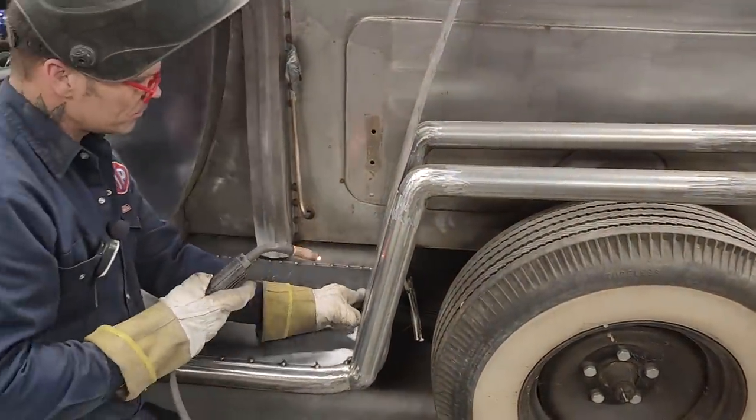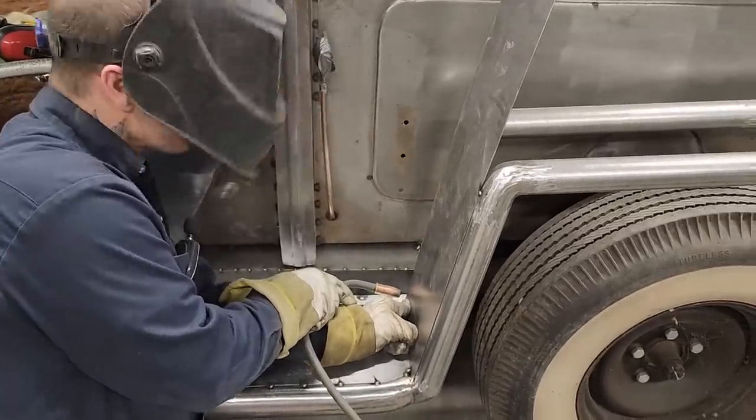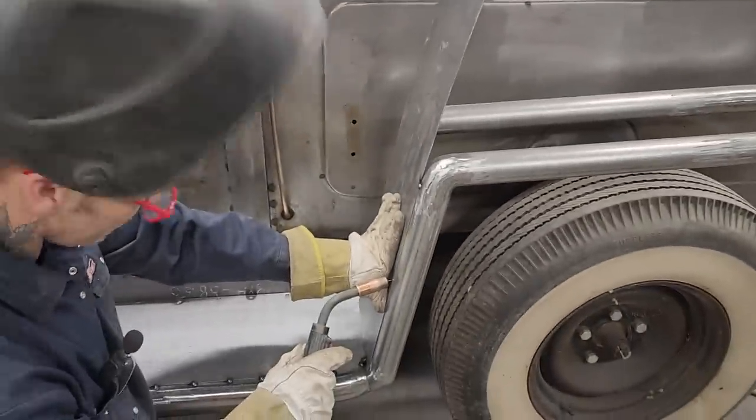So I'm saying I got it in place. So I'm going to tack it. And tack it right here.